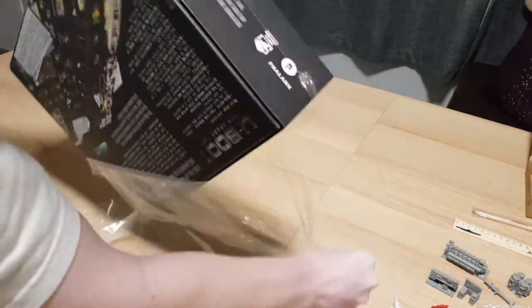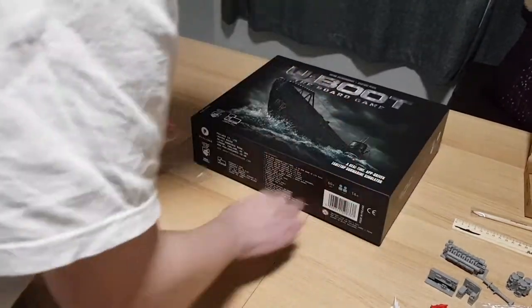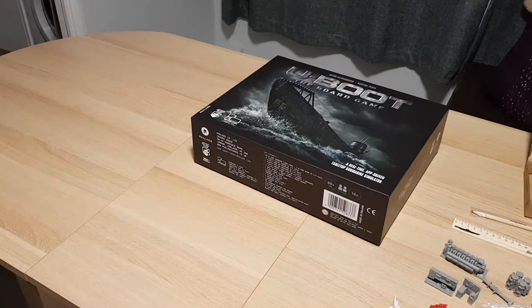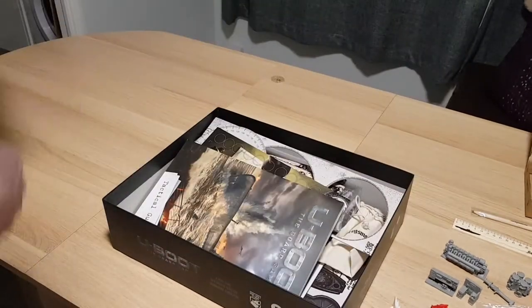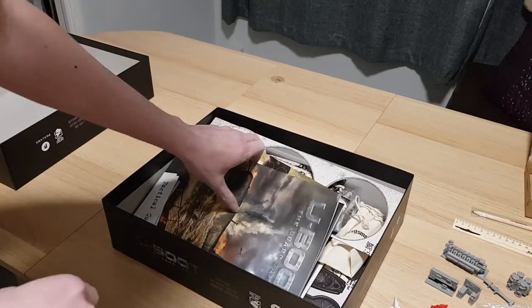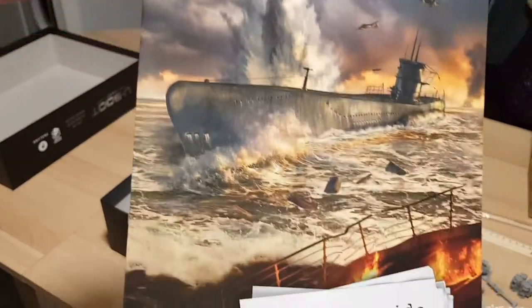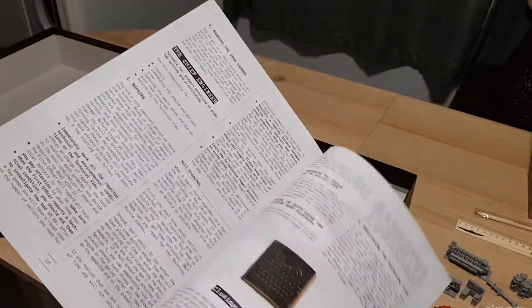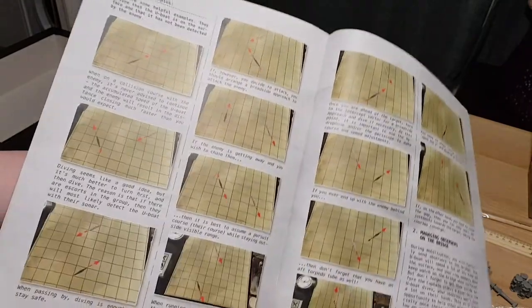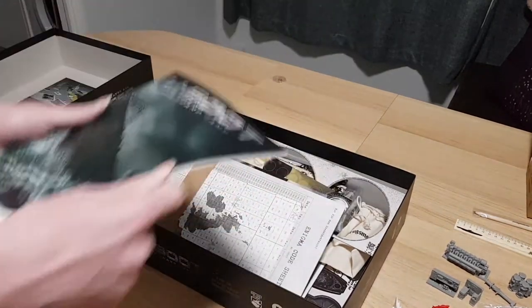Let's get this open. Get the box open. Now I do believe that a lot of this is rattling around because once the submarine is fully assembled, it will fit inside the box. So we have a tactical guide when I'm not assaulting my camera, how to perform some of the roles. Looks fairly good. Inside the lid, and then we have the rule book.